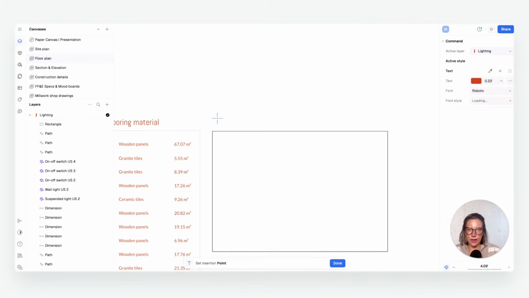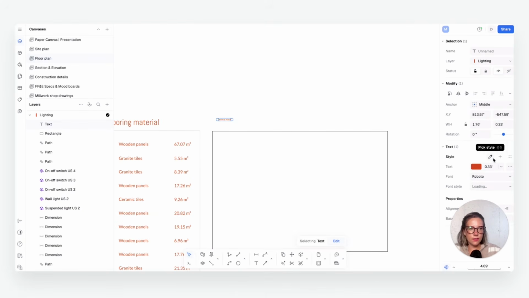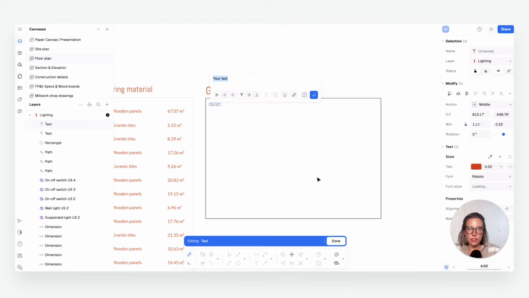And then you would add your text box that would say general notes. And of course we already have our style that we have started, so we'll just eyedrop that, which takes away that work. And then you would add in more text notes here.